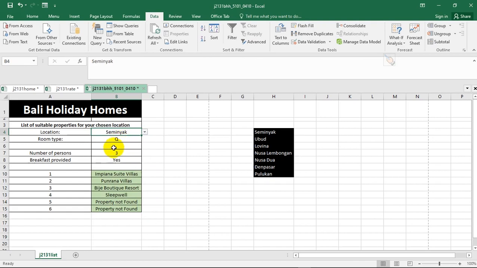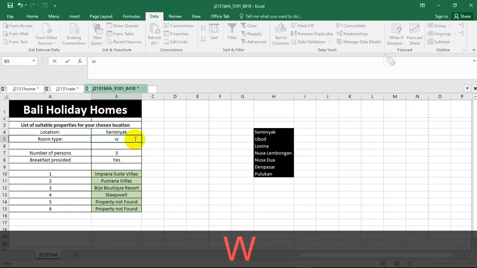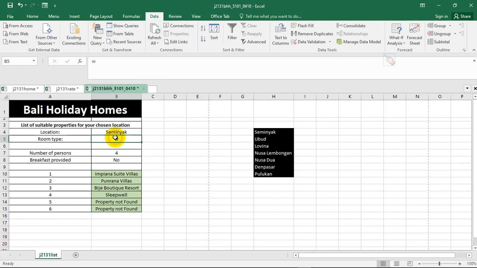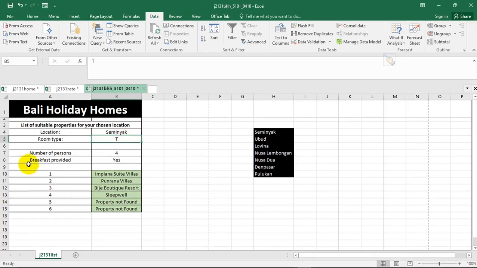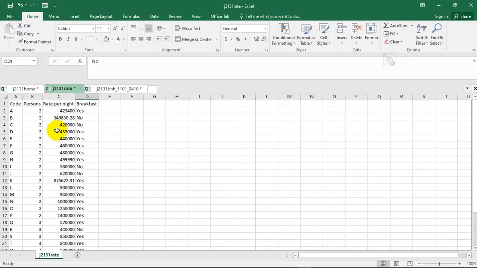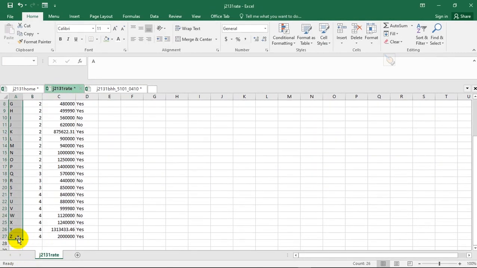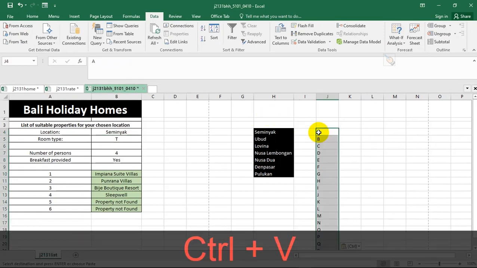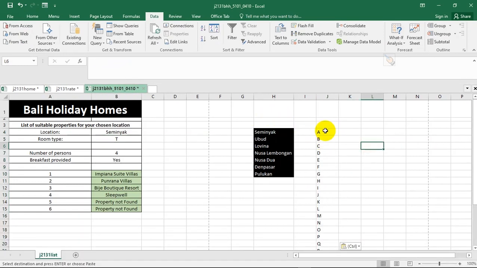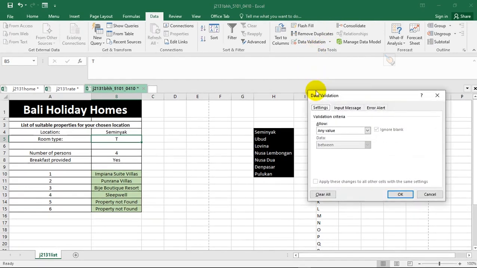So interesting. Also, you can play around with it. Remember when we're changing this to W, it will give us this. When we're changing this to maybe T, it will give us this. You can also try to add a drop down list here by just coming here. Select the whole of these, copy, then paste it somewhere here. All right. Then just come here, go to data validation. To add a drop down list is one of the easiest things you can do.